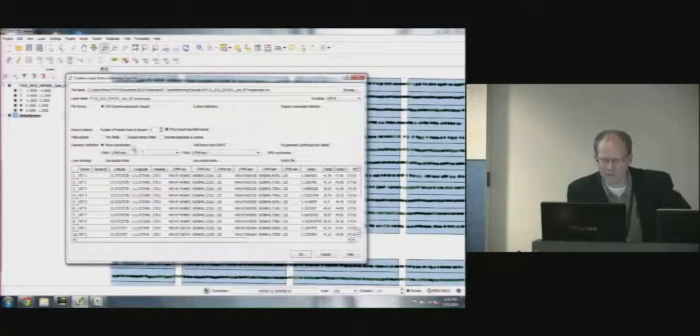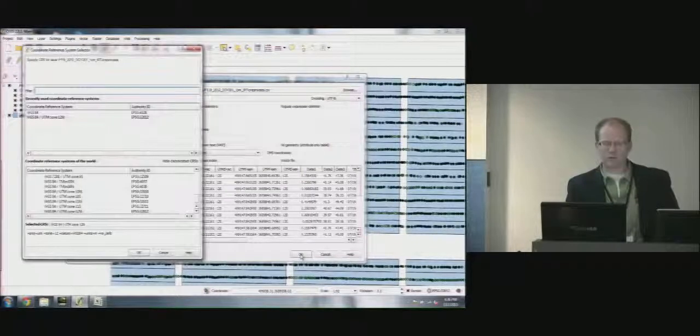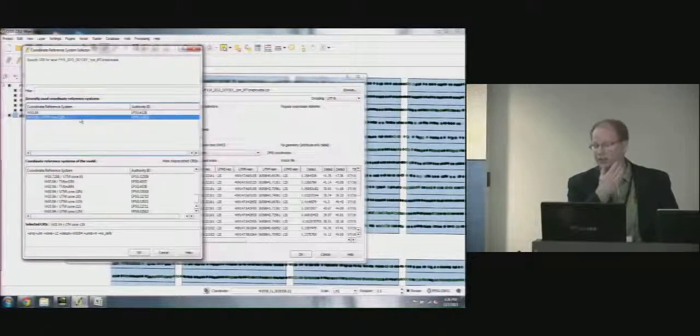We want them to be points. Are we okay now? Okay. Hit OK. Again, we have to specify our coordinate reference system, which is the same. This will ensure that the data overlies on our map nicely.